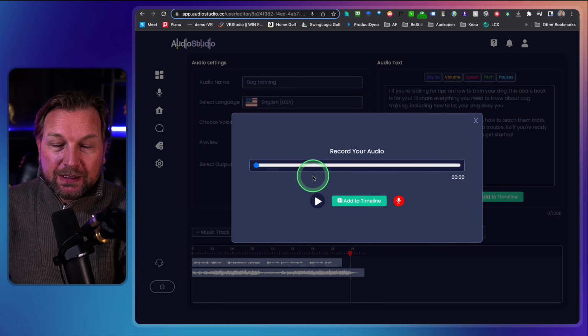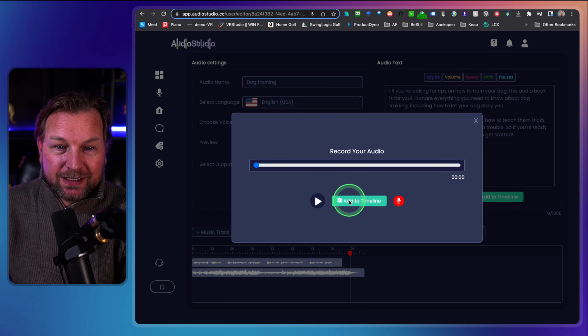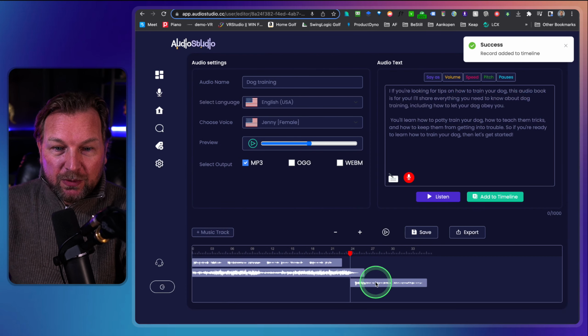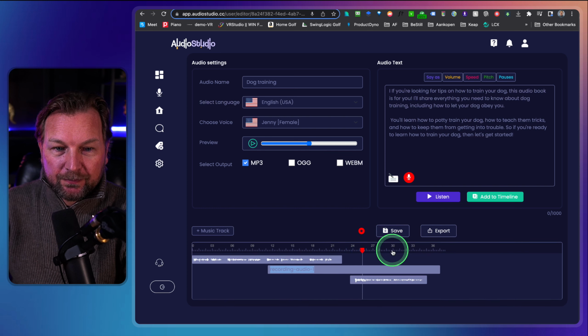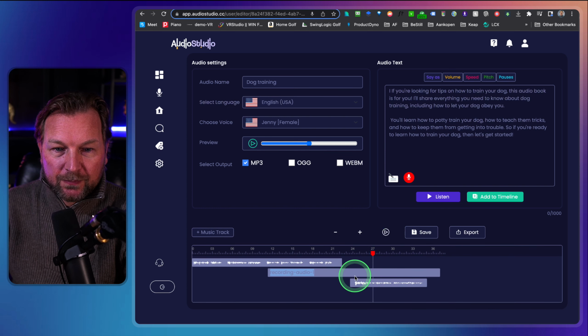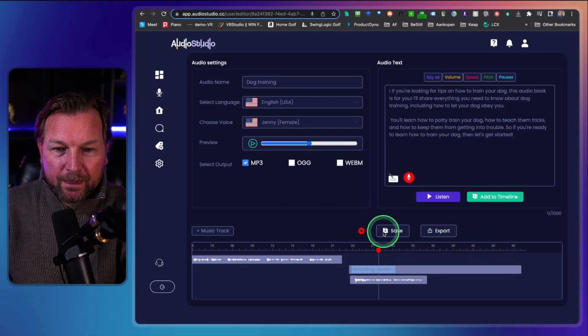So here you can listen to the voice. I'm not going to do that because otherwise I need to listen to all of it. What I'm going to do is I'm going to add it to my timeline in here. So when I do that, you can see here now is the timeline. So let's move the music. And now when I play this, "All right, this is a demo where I record my voice." So I think I need to move this. "And my voice can be added to AudioStudio simply."